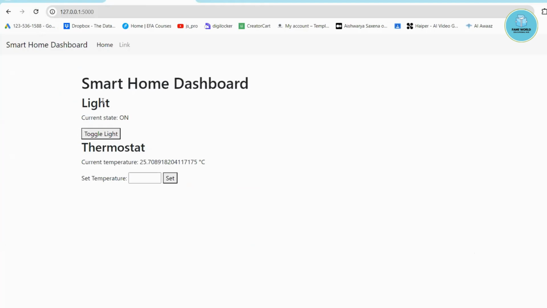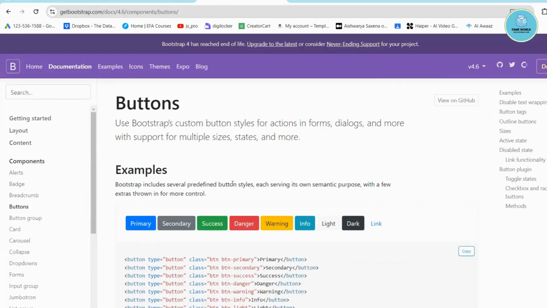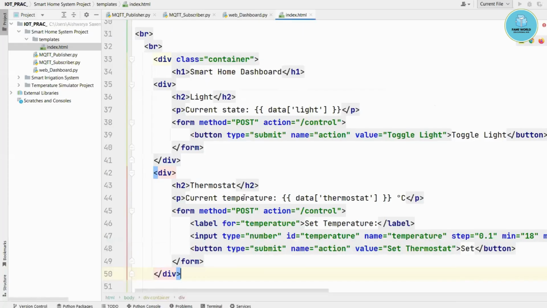Okay. So you can definitely go through this website, give it some time, it is your assignment, and then you will be able to do more if you go to the buttons. So you can see this way you can create the buttons. Suppose I want to create a blue button, for example. So this is the class. How you will be dealing with it, I'm telling that. So this is a preset, btn btn-primary.